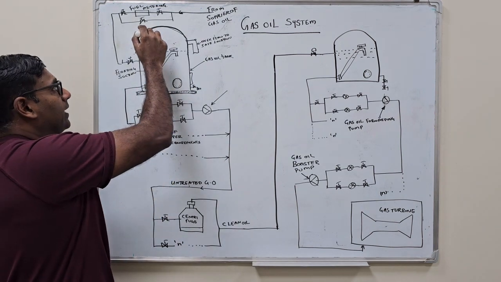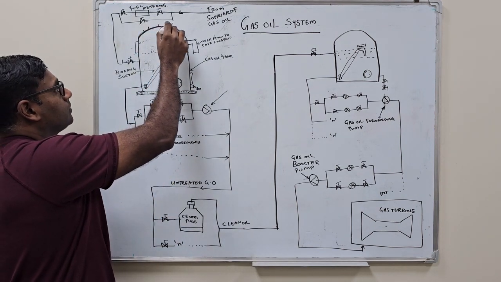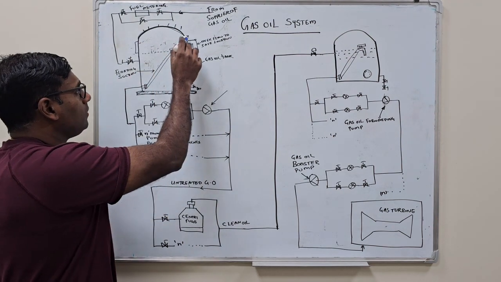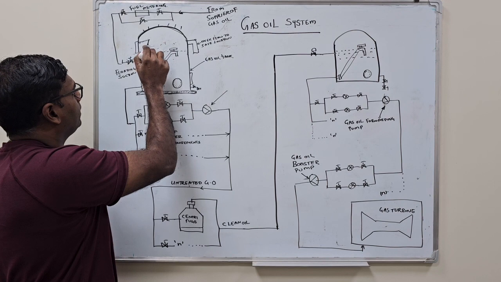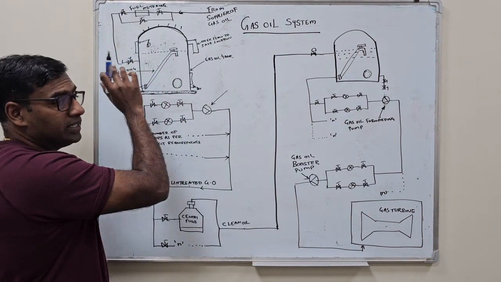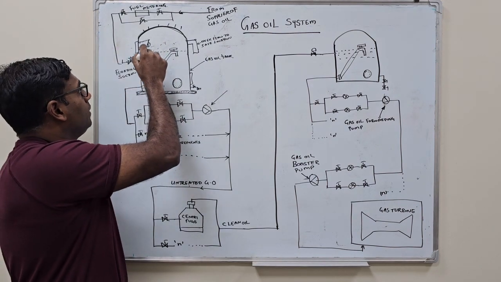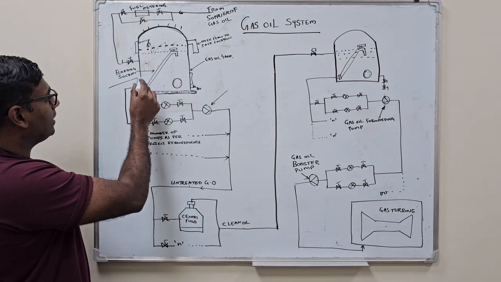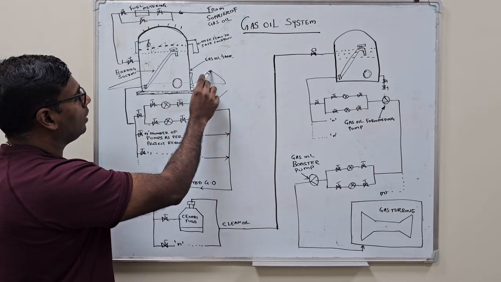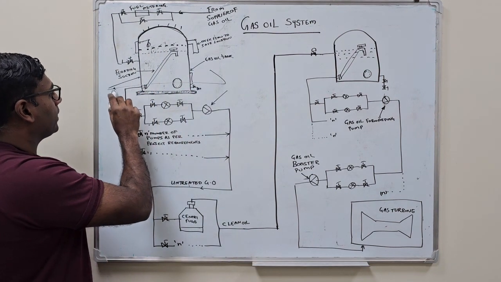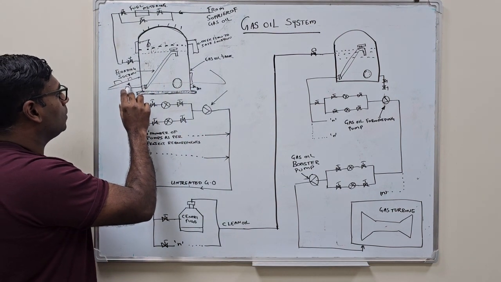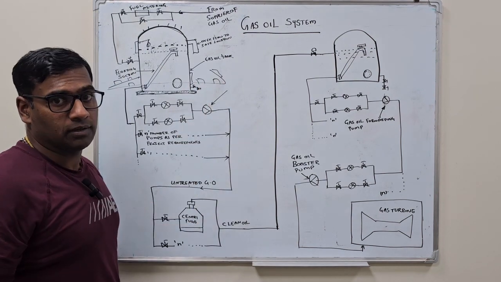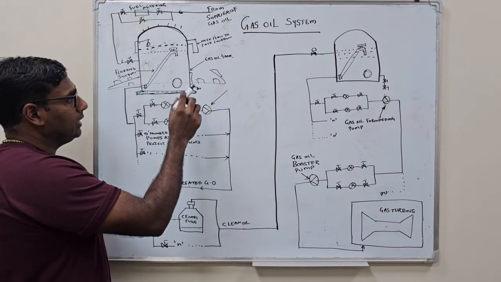And on the top of the tank there will be heat detectors, and for the protection of the tank there will be a foam injection system here, which will inject foam into the gas oil if there is any fire incident. These tanks are located inside a dike wall, where the dike wall is protected with a foam system as well. So all kinds of fire protection systems are enabled for the protection of these types of gas oil tanks.